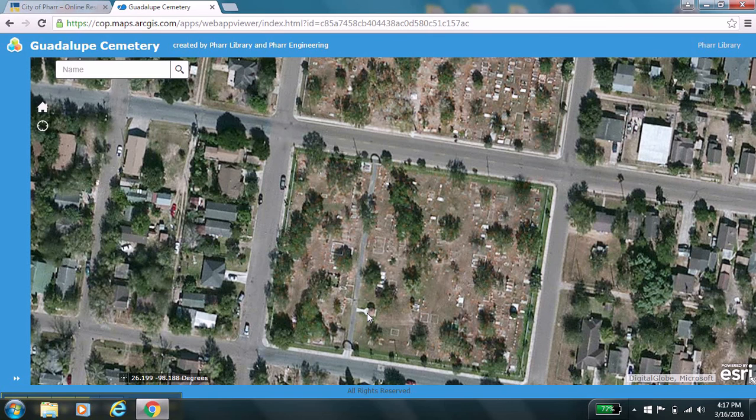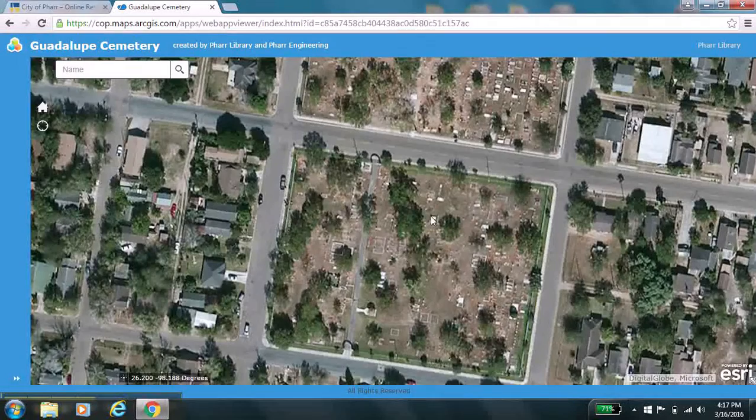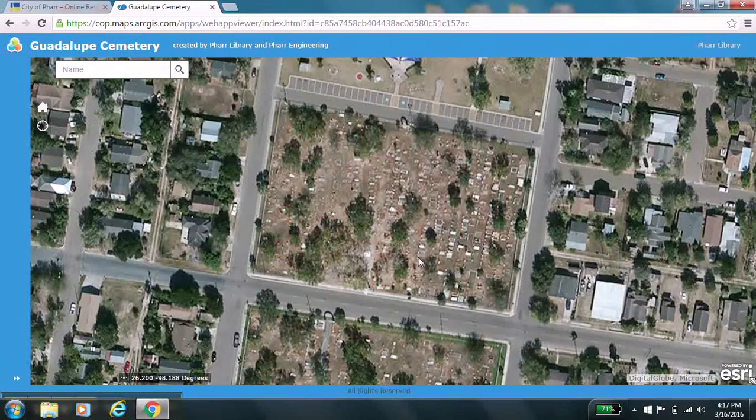If you have any questions regarding the use of this database, you're more than welcome to contact us here at the library. Our reference department will be more than happy to help you navigate through this. If you are looking for an individual but you're not familiar with computers, come up to our reference desk, and we will provide you with that information if it is available from what we have found on the north side and south side of the cemetery.